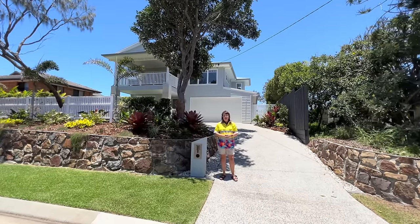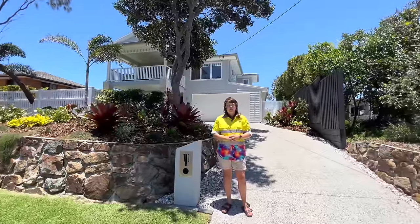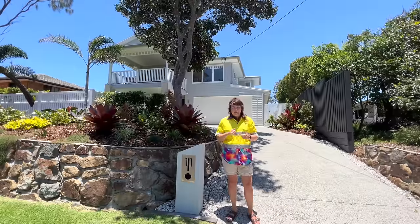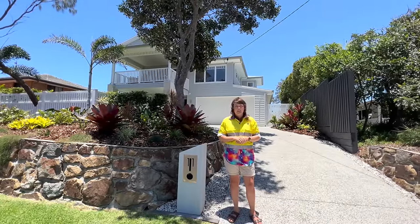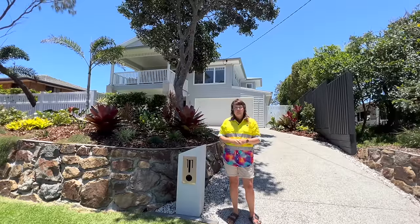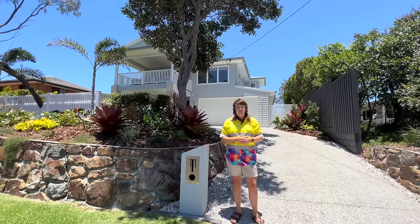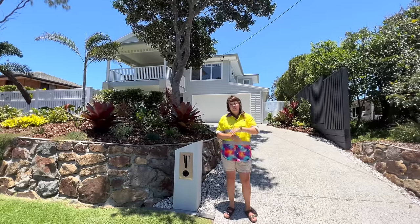Hello and welcome to Your Town Prize Draw 533 here at 11 Jabiru Street in Perigian Beach. My name's Alex and I'm going to be taking you on a garden tour of this beautiful home that has everything. It's low maintenance, we've got dual living and entertaining spaces, but the best part is the location. 100 meters down the street this way and you've got a private entrance to Perigian Beach, and less than one kilometer that way you'll find yourself in the center of the Perigian Beach Township. But once I show you the garden, you may never want to leave, so let's take a look.